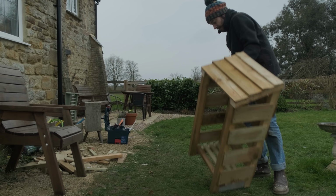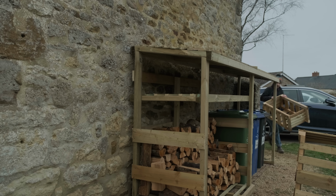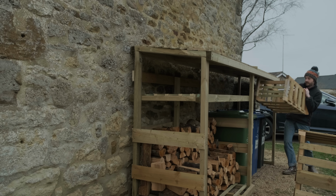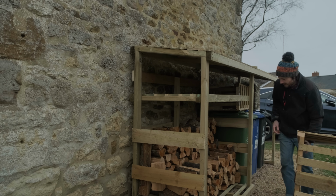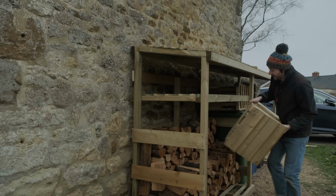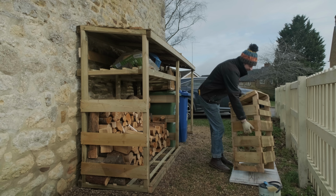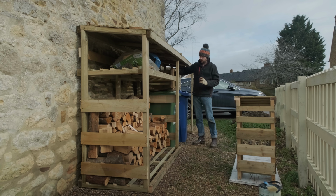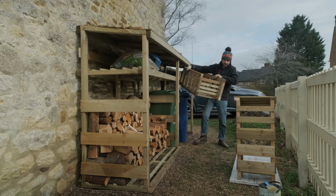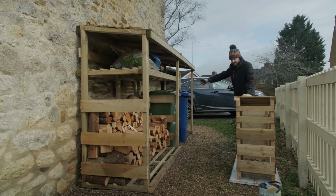Right, all put together, but it's just about to start to rain. So what I'm actually going to do is stick my little log stores into my big log store and leave them in there for a couple of days to dry and come back and paint them. So I've left these in here a couple of days out of the rain, but the weather's not looking great today. But my thoughts are, I'll get a coat on, and if I need to cover them up, I can get the bins out and actually use the log store as a little painting shelter.